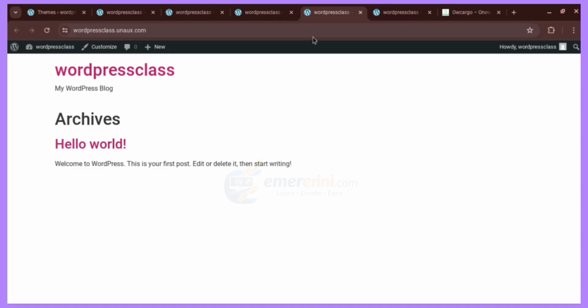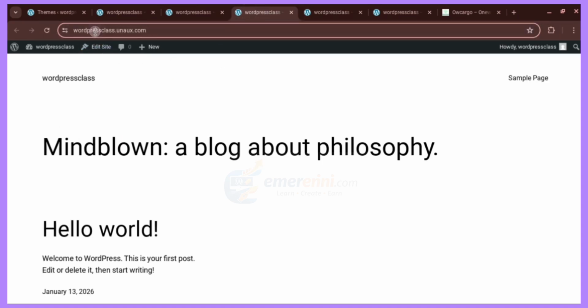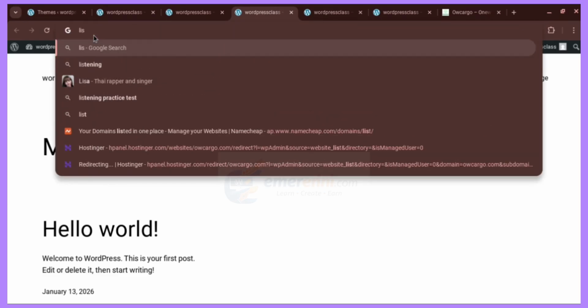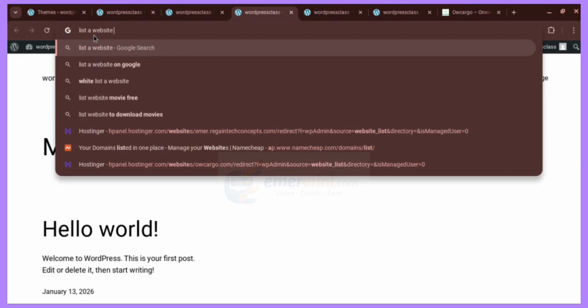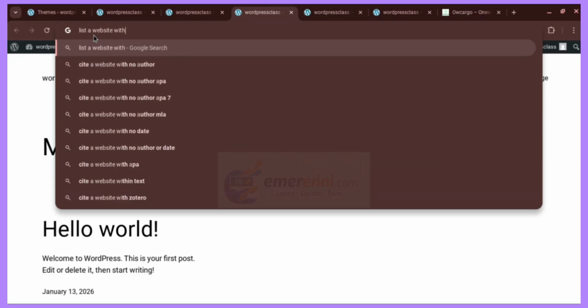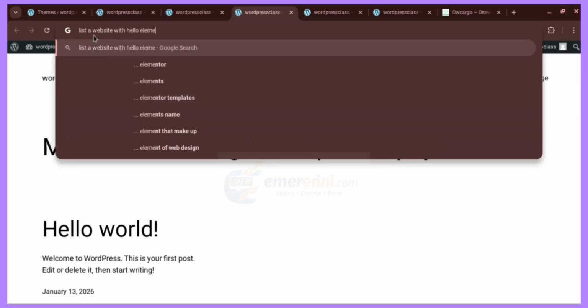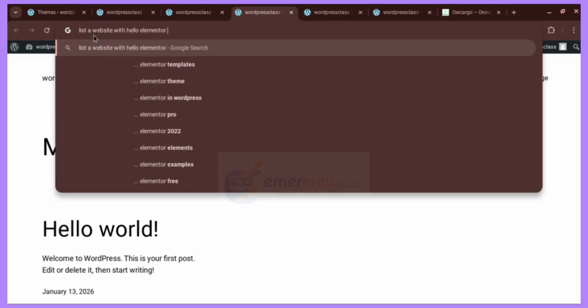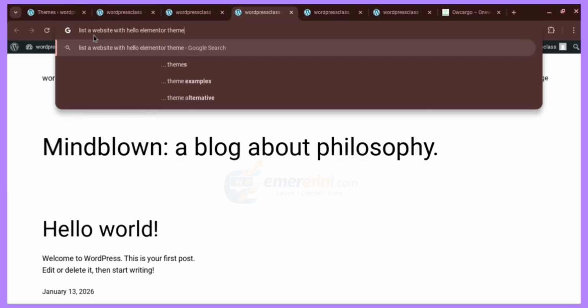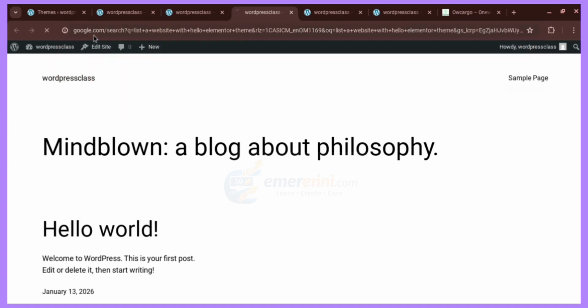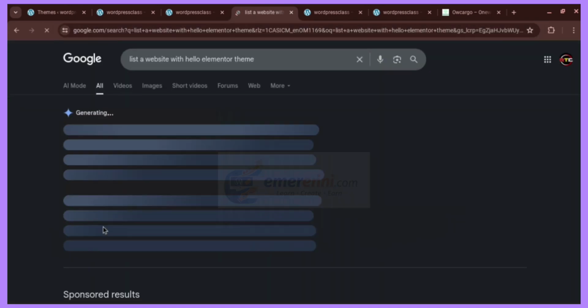All right. So, for example, if we check on Google, list a website with Hello Elementor theme, so that you will see how the website will look.